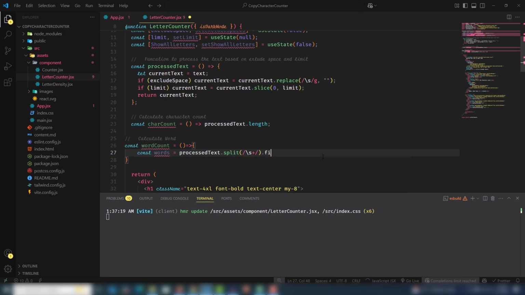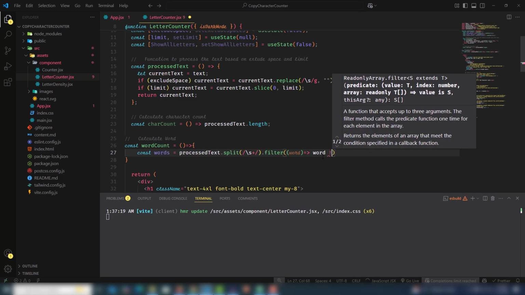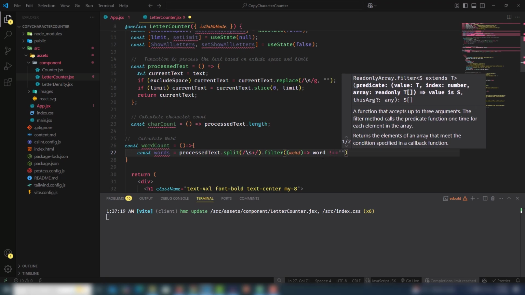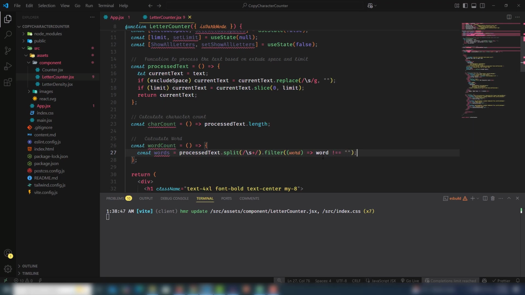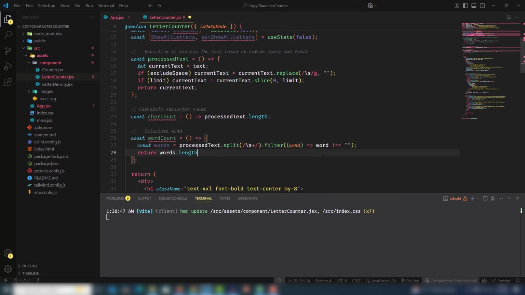And I need to use the filter function to filter out the words not equal to nothing. Okay, and we need to get the words.length. That's it.